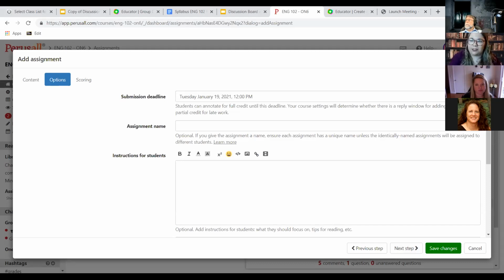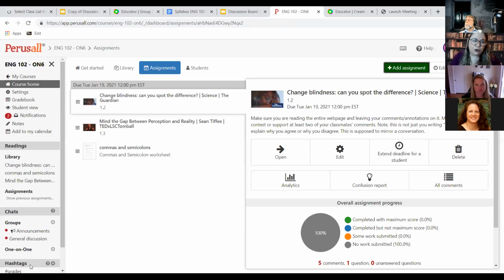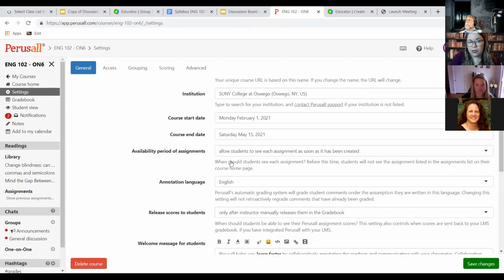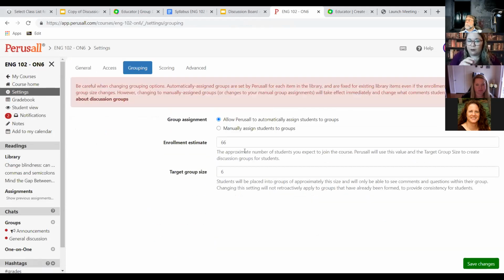I'm not going to click next because I already have some, and I'm going to show you how it looks once the students have engaged with one another. Now, before I get to that part, in settings, you're going to be able to choose how many students are in groups. It seems very convoluted, but it will take you step by step through all these small nuanced things. And when I use it, I only use maybe 3 or 4 of the tabs anyway.